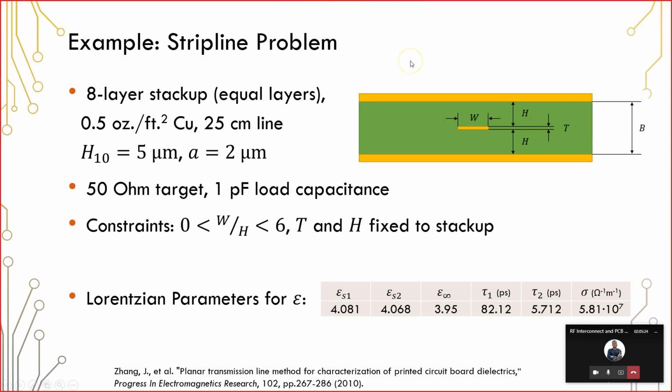So this is a stripline problem that I always like to show on these types of webinars, just to give some kind of example for what you can expect when you're designing to a 50 ohm target impedance. And in this example, we're looking at a stripline that is being used to connect a 50 ohm source. So we have a 50 ohm component on our source end of our interconnect that is connected to our 50 ohm target impedance transmission line.